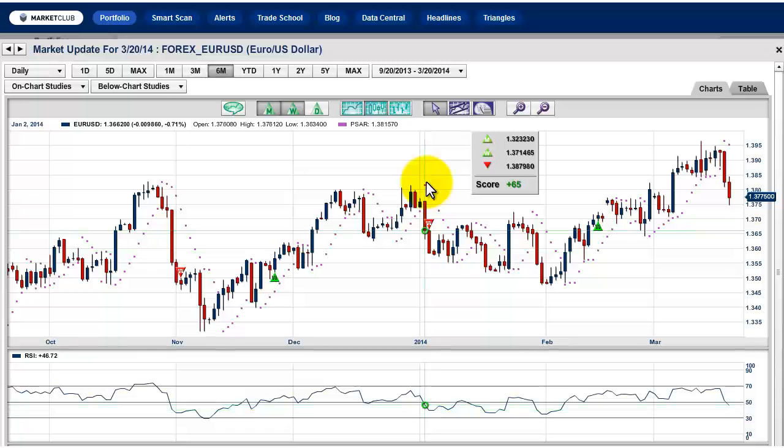The comments from Janet Yellen, the new chairman of the Federal Reserve Board, pushed the euro down dramatically in the last 2 days, but however, we still think this market can go higher, as this was a 28-month low in the dollar against the euro. So I think we'll still see this market regroup and continue to go higher in favor of the euro against the dollar. The way you tell that is because it shows you the euro here is the lead currency, and that's the USD. So when the euro is going up, it shows you here, and when it's going down, it shows you right here the last couple of days. That's how you tell in currency pairs.